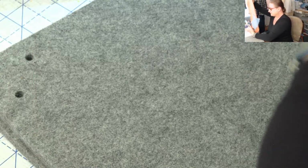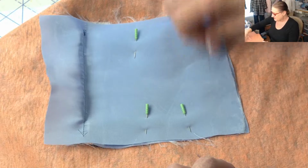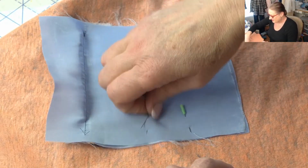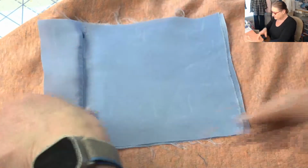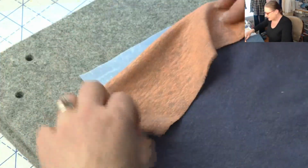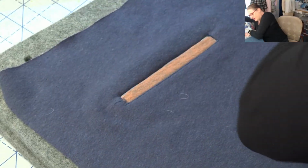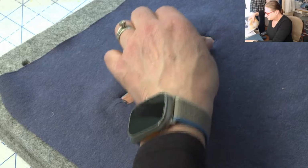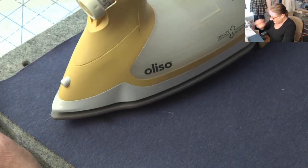All right, let's look at the one that did work out. See how on the one that it did work out, the bottom edge was matching and it stayed matching. So I think I shifted something when I did that second one. All right, so let me just see here. Yeah, see, this one looks good, even without any pressing. Oh, I need some more water in my iron. All right, here's what we're going to do.